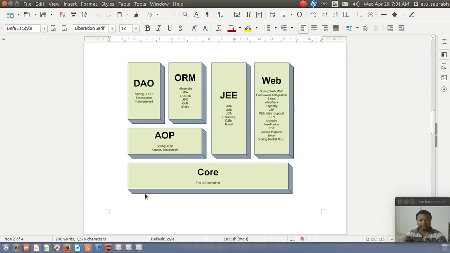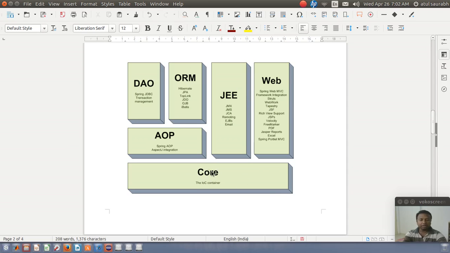The base part of the Spring framework is this core part. All other parts depend upon this core part, so the core part is required for all other parts also.